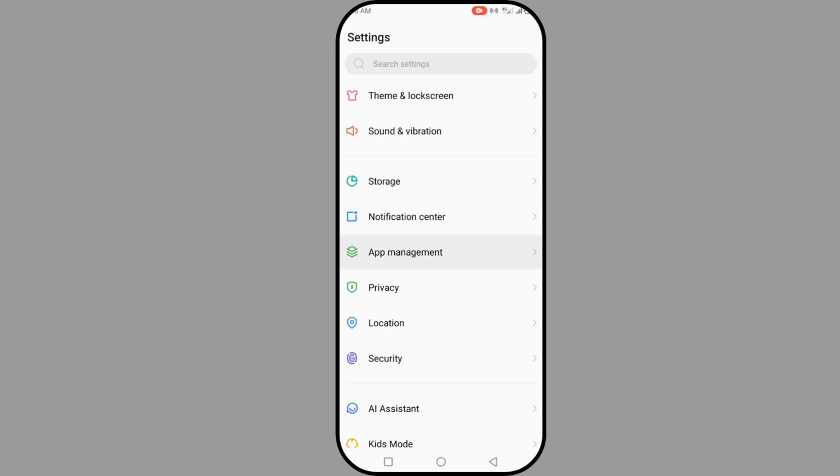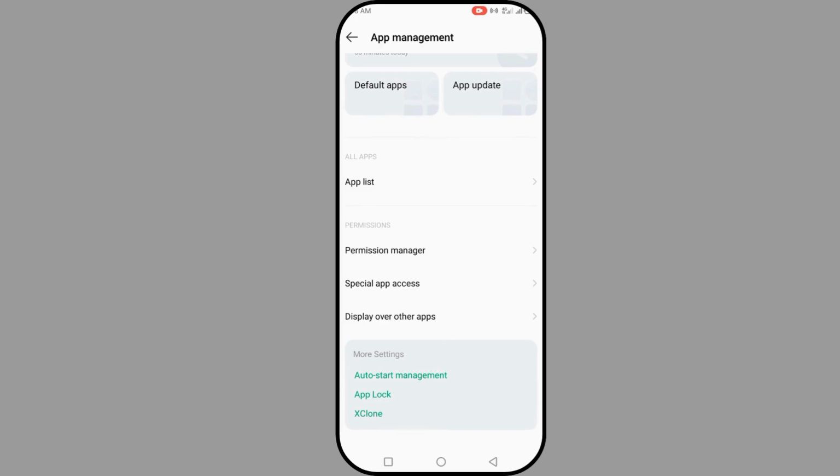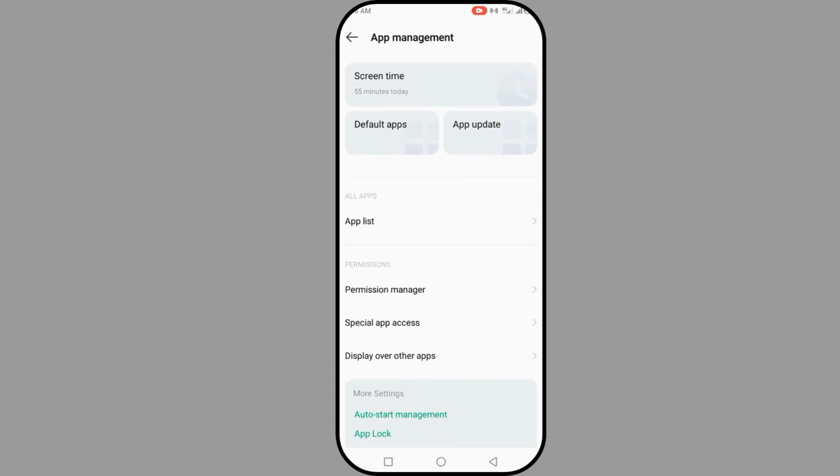Click on the app management there and look at my screen here, which is the Infinix. If you are using Infinix, you are going to follow the same steps. But if you are using another Android phone, you can just scroll down on your Android phone and click on advanced. When you click on advanced, it's going to show you the default apps. But for my Infinix and for those people that are using Infinix, you're going to follow my steps.